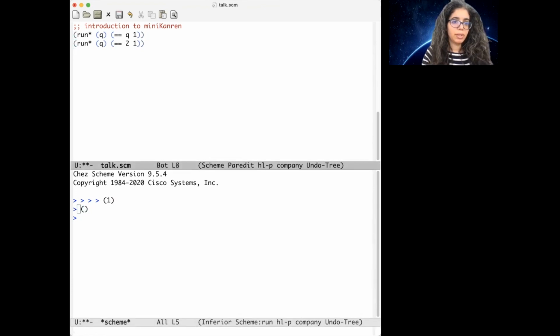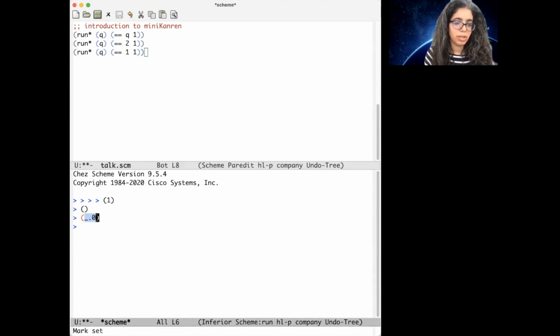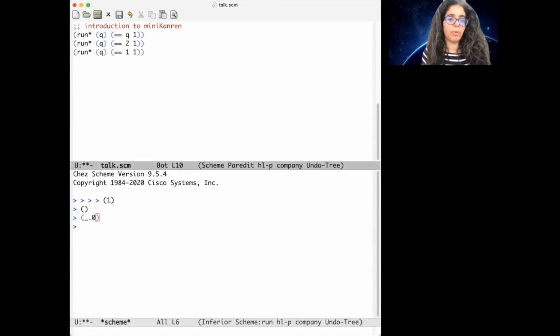And I can also say 1 unifies with 1, and then I get that the logic variable is this _.0, which is an unbound logic variable, meaning for any value of it, the query succeeds. Okay, so we've seen unification and we've seen the run interface. Now another thing we can do is conditional.